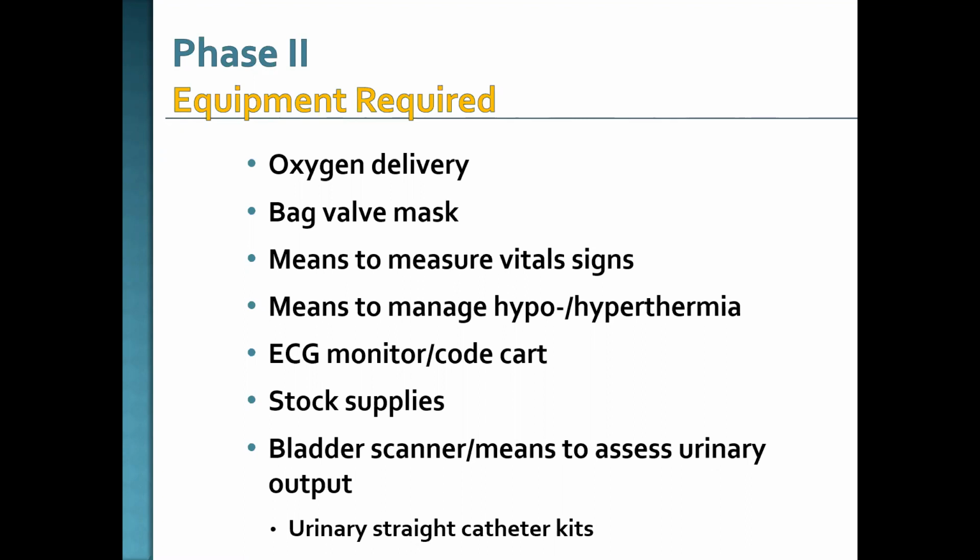Added to the list is equipment such as bladder scanners, required to measure urine output and perform urinary straight catheterization if required. The list of equipment required for specific surgery should be verbalized during the report from the PACU to the clinical unit so that the receiving unit is prepared to meet the patient's needs when the patient arrives.